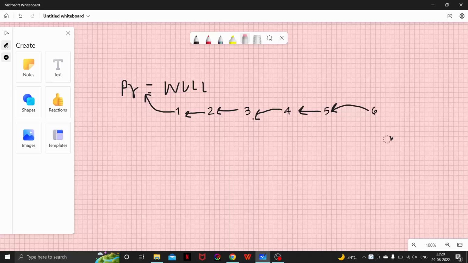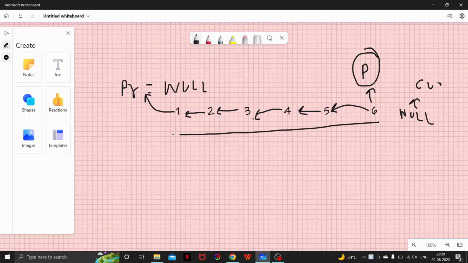After everything, we'll have a null at which our cur would be pointing, and this would be pointing towards previous. After this loop, we'll see that cur is equal to null, we'll come out of the loop, and the new head would be previous. 6 would be the new head. Alright, this is going to be the new linked list.